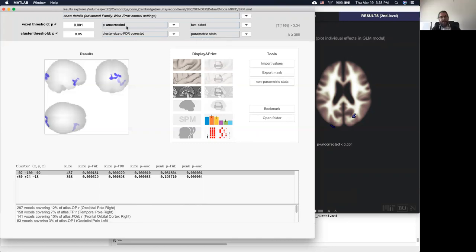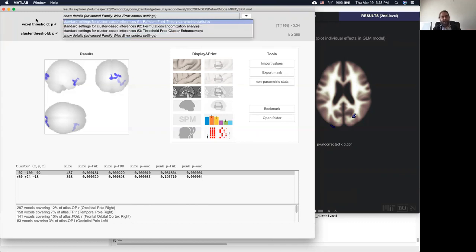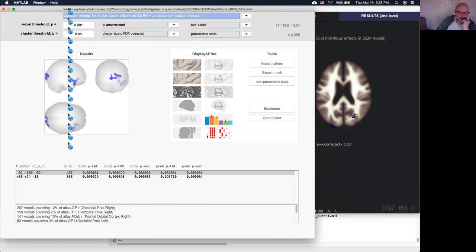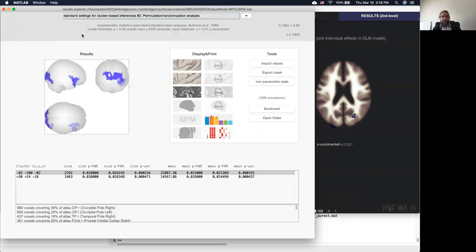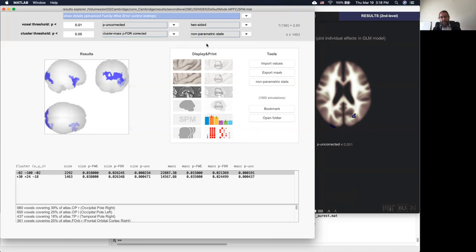Exactly. Yes, exactly. I mean, this gives you all of the flexibility. These three methods are actually just some particular combination of these parameters. But those particular combinations are not always obvious how to get, so that's why we have these three default methods. It's typically simpler to go here, then go to the details to see the details of this particular method, and then you will see here non-parametric stats for that, and using cluster mass instead of anything else.